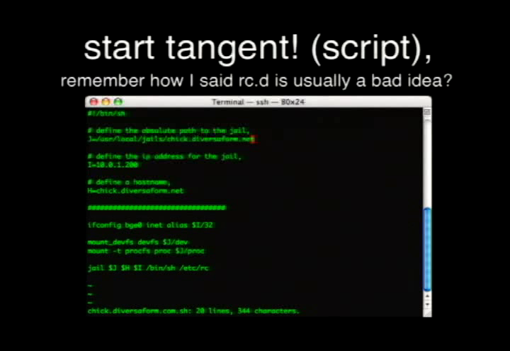And here we go. So we're going to make the jail call. Here's the start. We're just going to start it manually. Does everybody understand the line that they're looking at that's highlighted in red? Pretty simply. I mean, we've got our jail, our path to our jail, a host name for the jail, the IP address we're going to bind it to, and we're going to use a shell to kick off rc as the process running inside the jail. And kaboom, here we go.